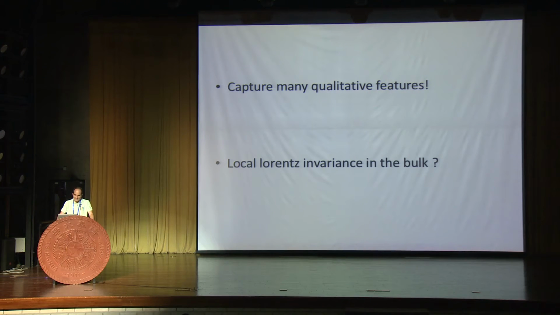So in summary, I would say these tensor networks capture many qualitative features, and people are exploring them more and more and finding more qualitative features that match and look very interesting, and are giving some light to how holography works. Now, a main drawback that they have so far is that we cannot see local Lorentz invariance in the bulk. So, I mean, this is only a very coarse picture. We don't get the local Lorentz invariance we get in the bulk gravity description, which is so fundamental to the gravity description.